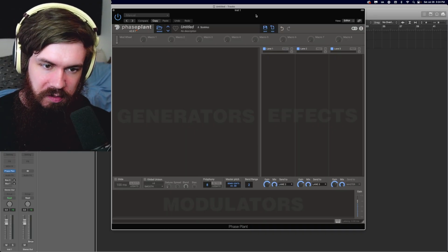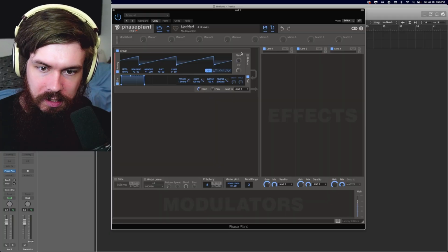I think I like using Phase Plant more and more because doing it this way, for me, allows me to show the relationship between things like oscillators, envelopes, filters, modulators, whereas with any other synth, that will already be set up in the UI, and UIs between these different synths are not necessarily going to match. So if you're looking at making something in a very specific synth that has everything already set up and routed for you, that may not be as easy to recreate on something else that has a completely different UI. Because this seems to be a bit more open, at least to me, I want to use this. So that's why I'm using it. But you could use anything, as long as it has noise and a filter.